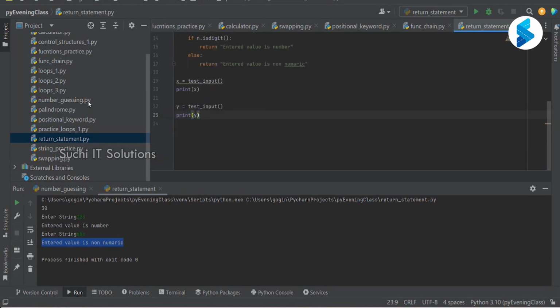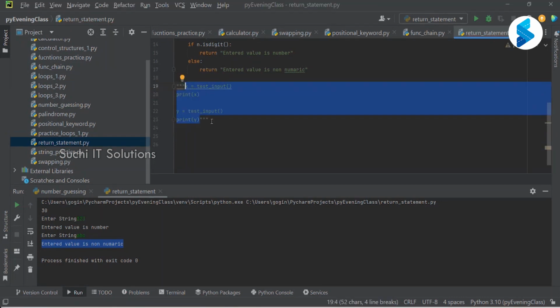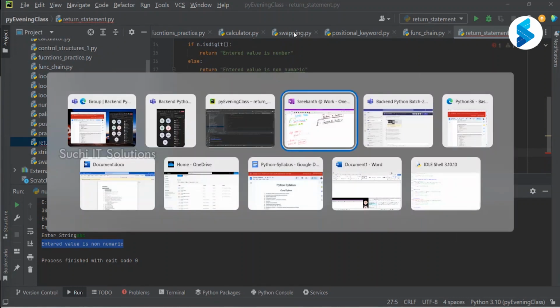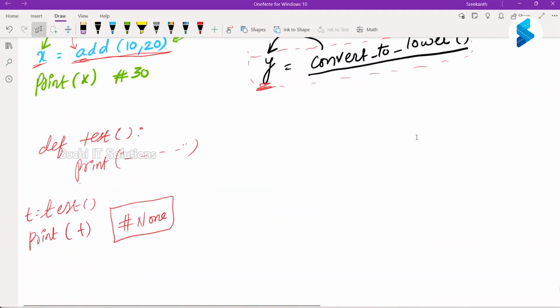Okay. Now let me go back to the recursion function. That is what return does. So I'm just going to comment out the calling portion of it. def factorial, and I'm taking the variable as n, right? So I should call this function until this n value reaches 1, as we discussed. Till when do I have to call this function recursively?